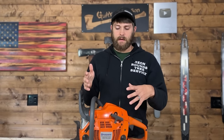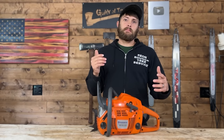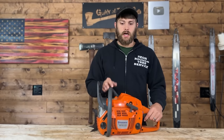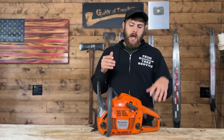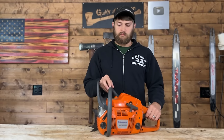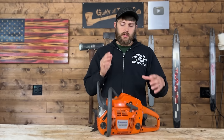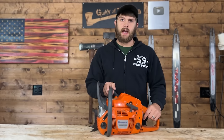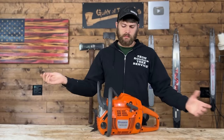So I wanted to get basically what I would call a homeowner's saw. Typically in my videos, you'll see me running larger saws when I'm working on the ground, usually 70 cc's and up. This is a 55 cc saw. This is a great saw. They've been around for a long time. It'll get the job done. I wanted it to be sort of realistic for that average homeowner, so I'm not using my big ported saws.